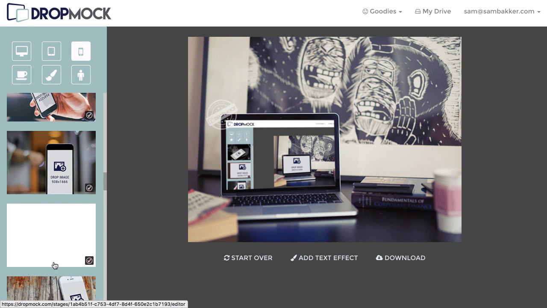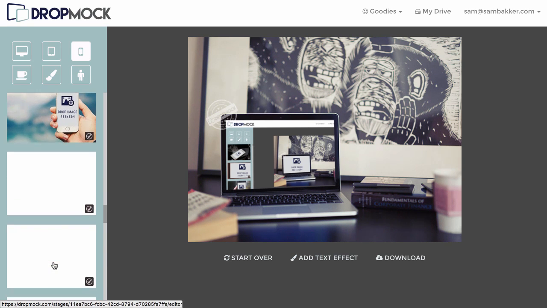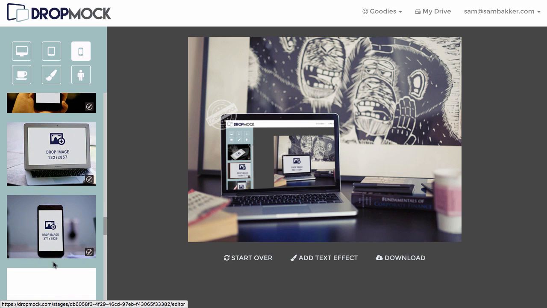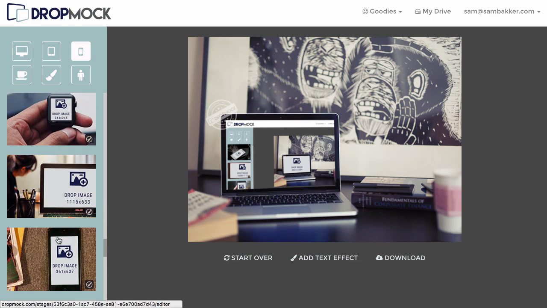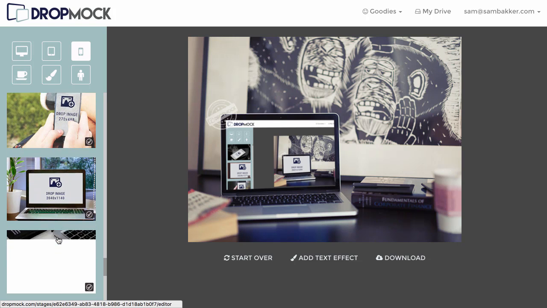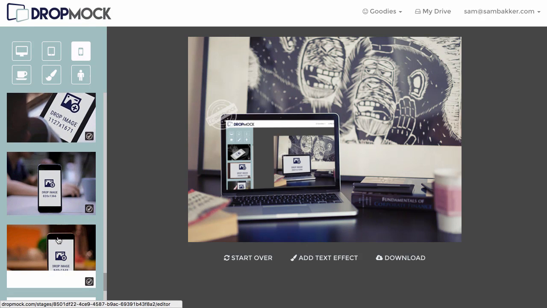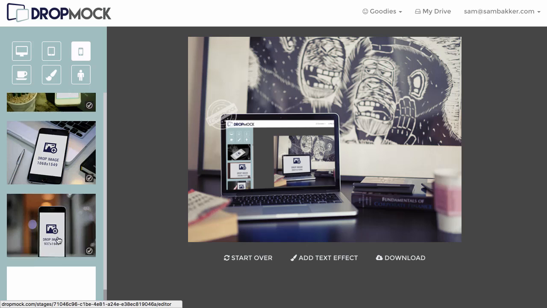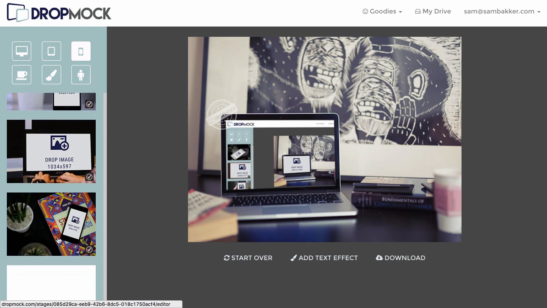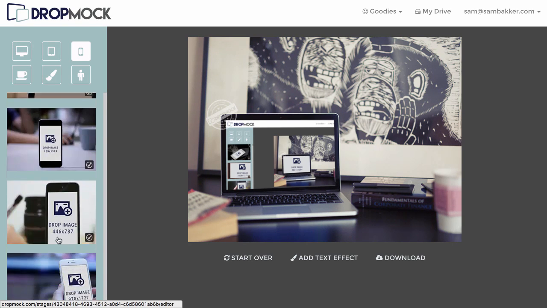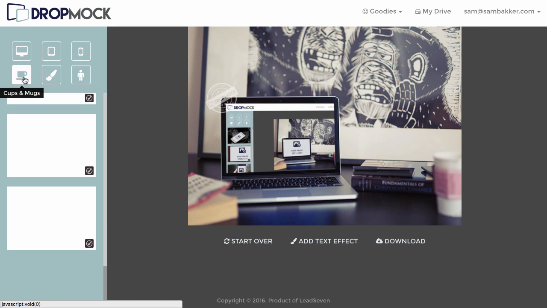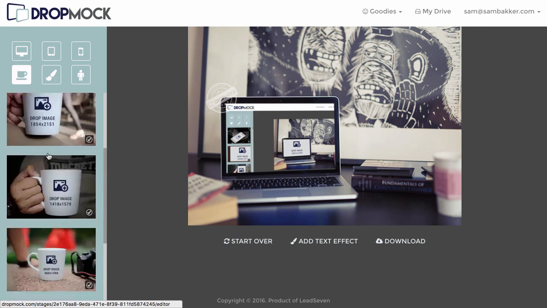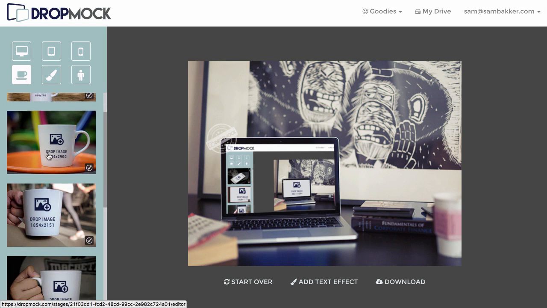Now I'm on a slow internet connection today, so it's taking a bit of time to load, but you get the feel. If you've got a mobile app, or if your website is mobile responsive, if you've got a client that works in mobile, this is easy. These are the different mock-ups you can do for mobile, and there's quite a significant amount of them. I'm still scrolling here. We're still going, a lot of mobile mock-ups. The reason is that mobile is very popular right now.